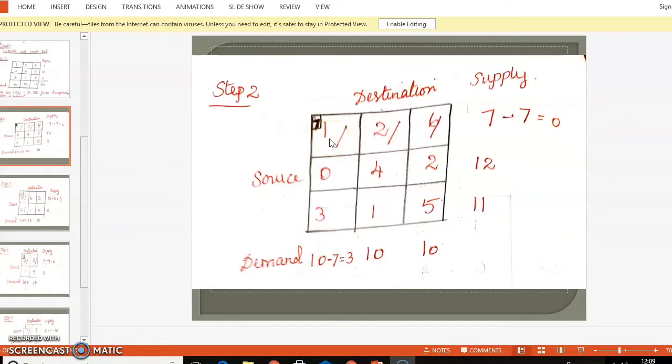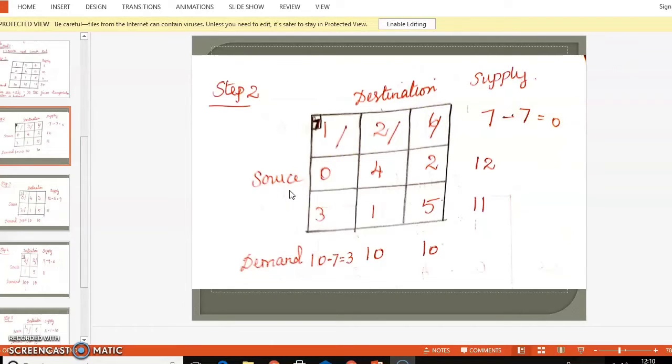Supply value is 7 and demand value is 10. So select the least value. Supply value 7 is the least value. So subtract that least value from supply as well as demand. 7 minus 7 is 0, and 10 minus 7 is 3. So here we got 0, so delete that entire row.